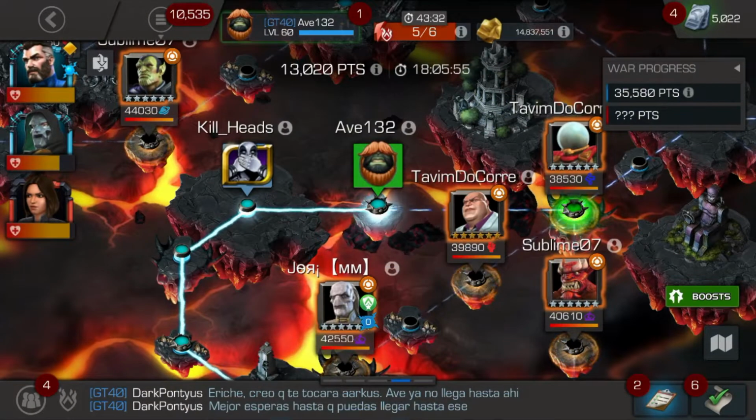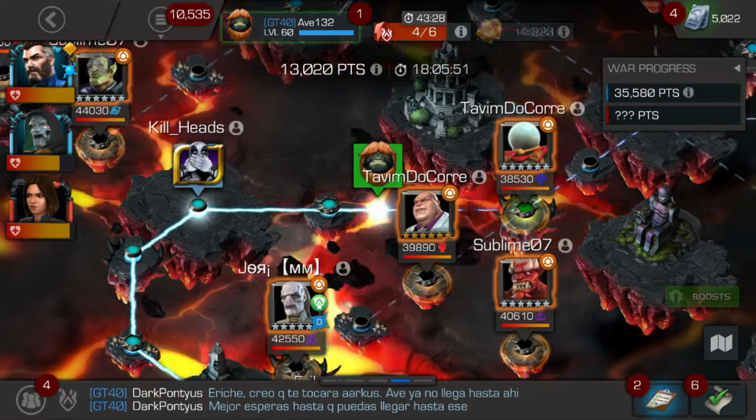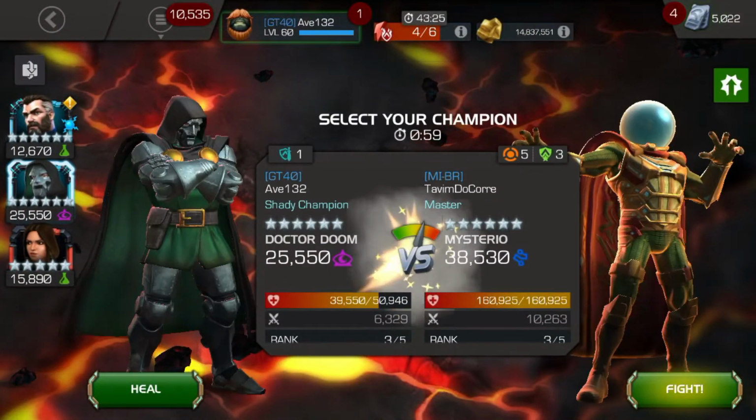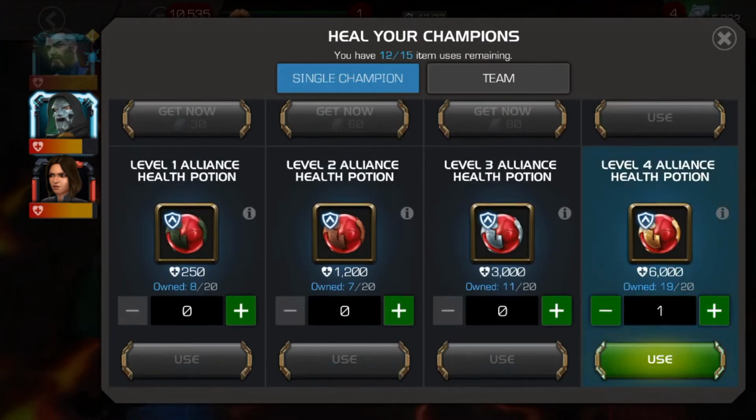And then I also get another mini-boss here, and so I have 5 energy, and I'm scheduled to take all the mini-bosses up the left side of the island.